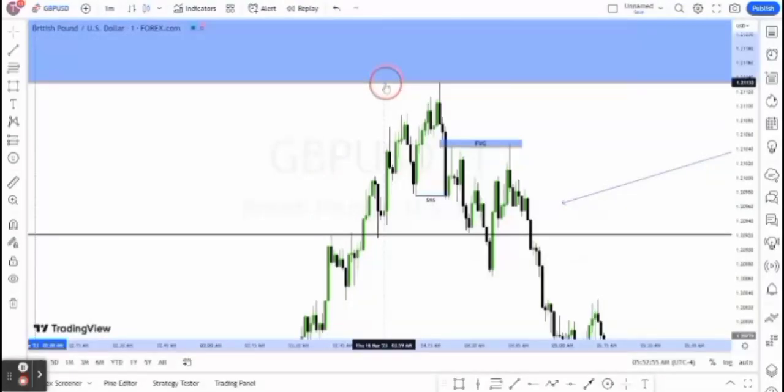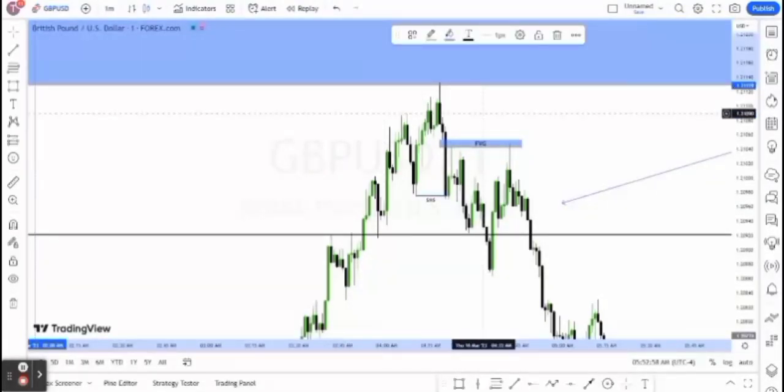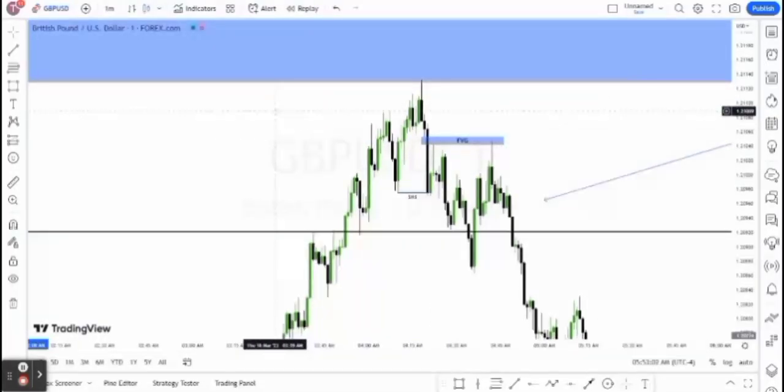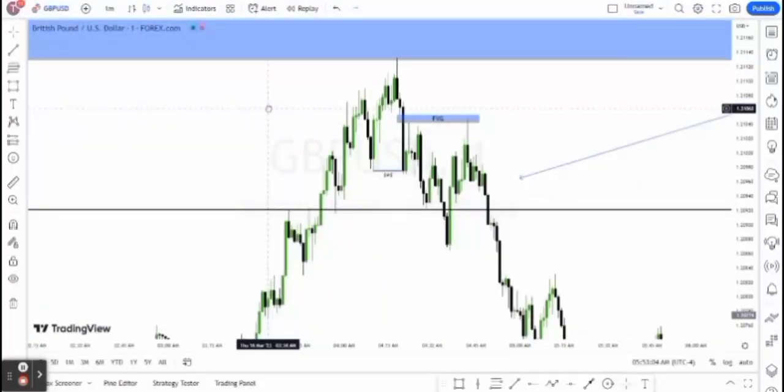So this is actually my higher time frame PDRA and the market structure shift. This is my higher time frame PDRA, and I'm looking for a reversal at this point. Now as you can see, this is a 1 minute time frame. Look at the displacement right here. Look at this energetic move. So I was looking at the market to take out this low. This low, I don't really like this low. So that's why I was looking at this one.